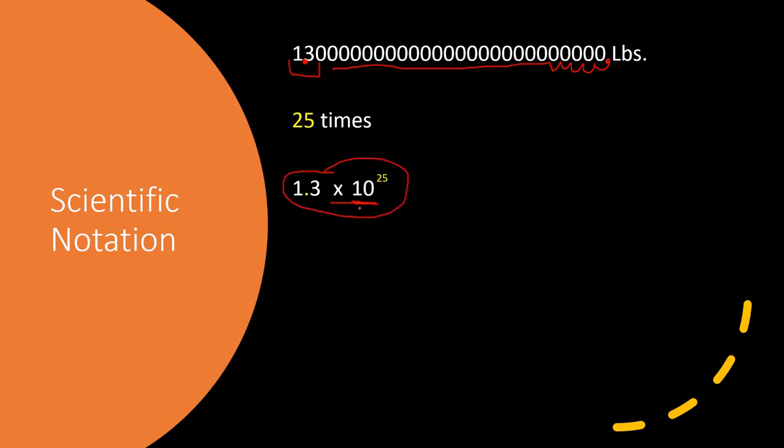And the reason why is because if I was to solve this following the order of operations, right here I have the 10 to the 25th power, or 10 times itself 25 times, and then I multiply that result times 1.3. It'll give me back as a result this number right here. My friends, this is how we turn a very large number into a scientific notation number. And also your GED exam is going to ask you to do the opposite thing.